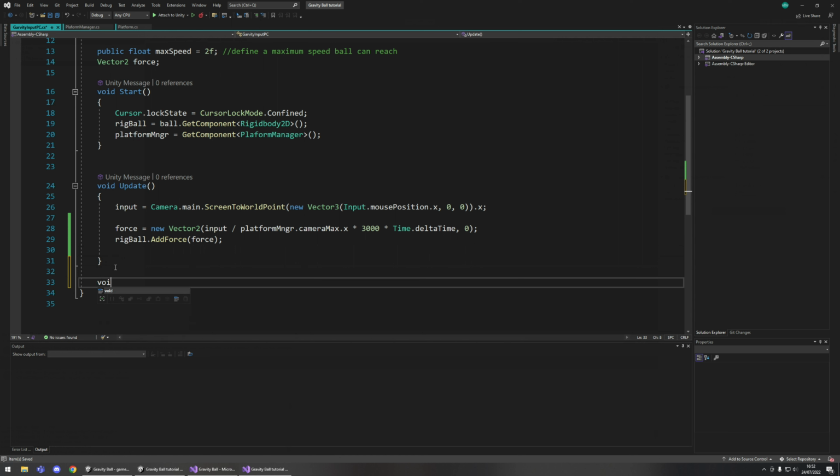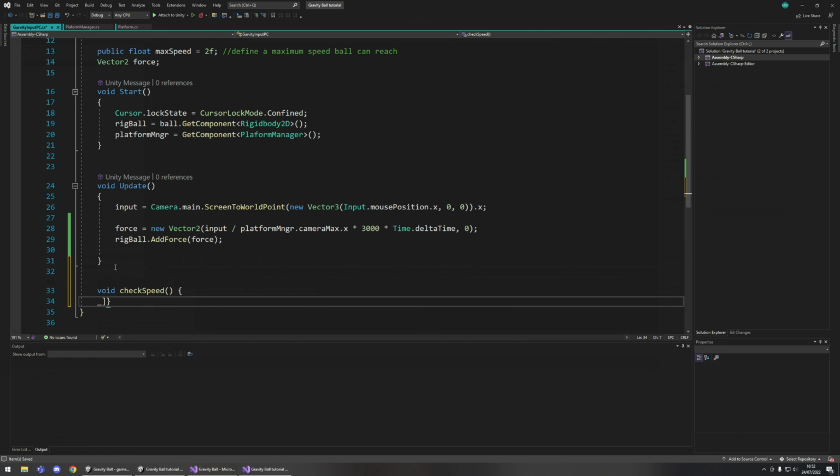Let's create a new function called void CheckSpeed. There is a reason why you want a very sharp, very high force number, and the reason is that you want to be able to change the direction of your ball instantly in mid-air.